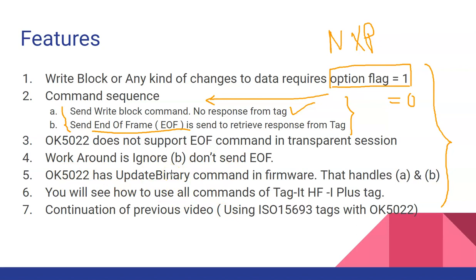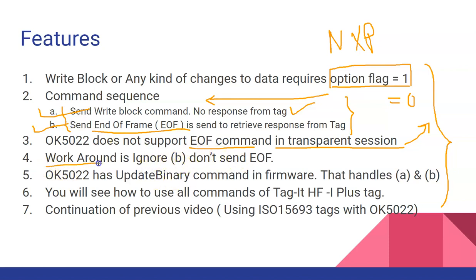Now what I noticed is in the OK5022 reader writer there is no command to send just the EOF. In my last video I showed you how to use a transparent session, because without the transparent session you cannot send the tag specific IS15693 command. Now there is a workaround for this. The workaround is don't send EOF, just send the write command and send any other command.